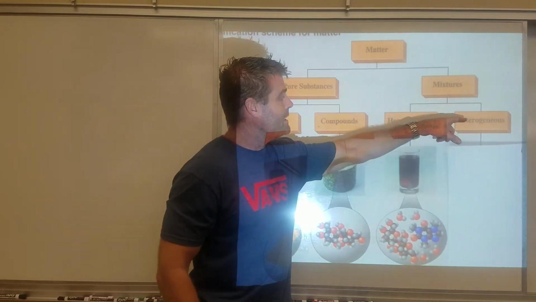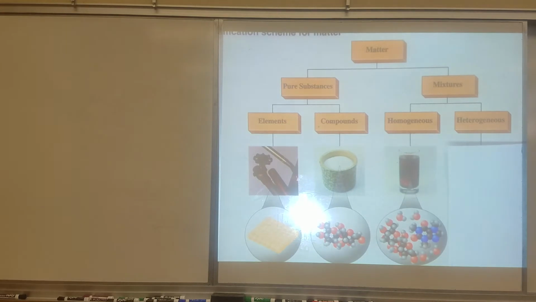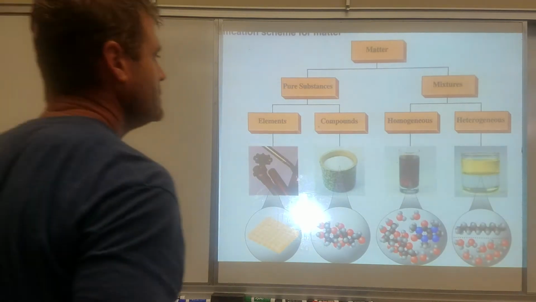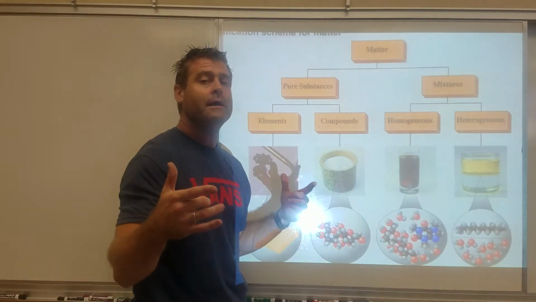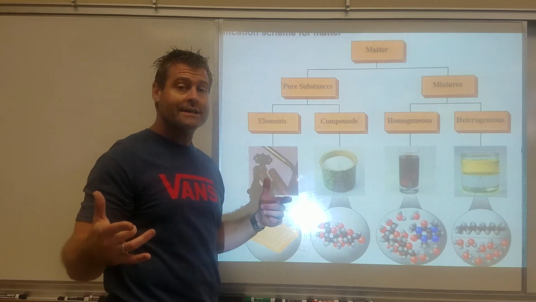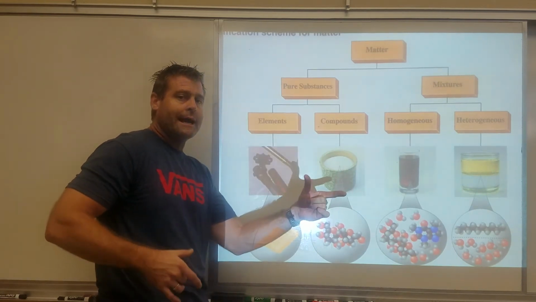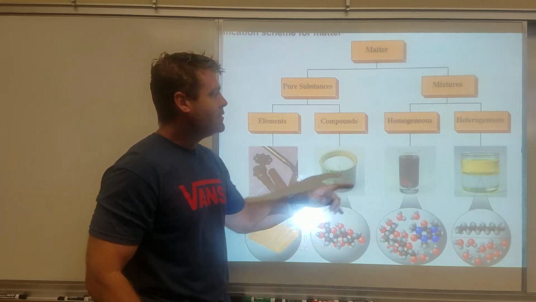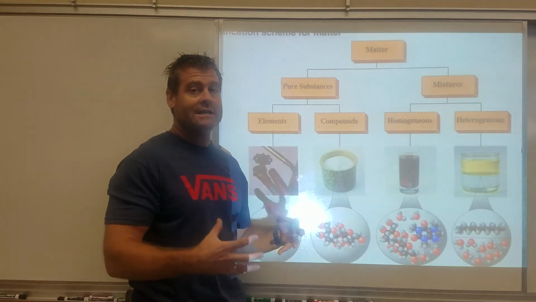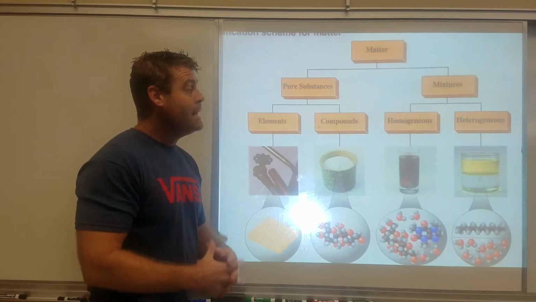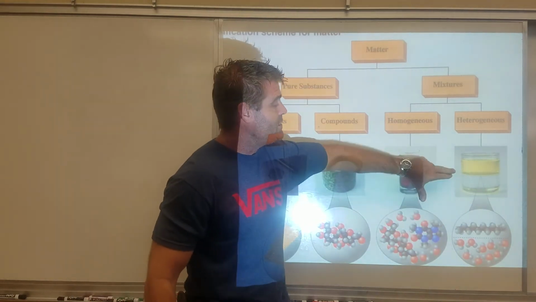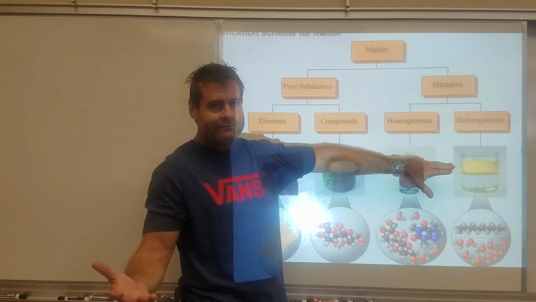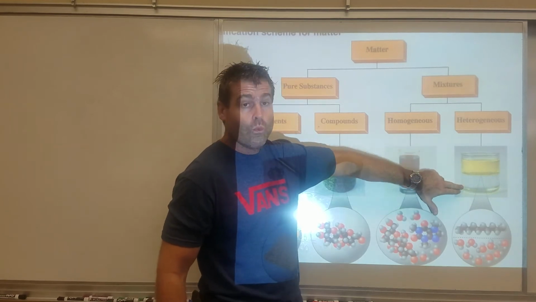And then the last one is a heterogeneous mixture. Well, what does hetero sound like? You might recall heterosexual. What is heterosexual? Guy, girl, girl, guy, right? And what does hetero mean? It means different. So this is where it's a mixture because it has two or more different substances in it, but they don't evenly mix. And you could probably guess what this is an example of. Yeah, duh. Oil and water, right?